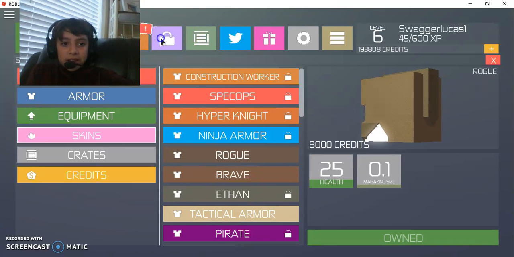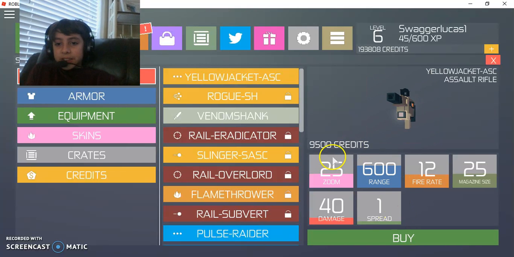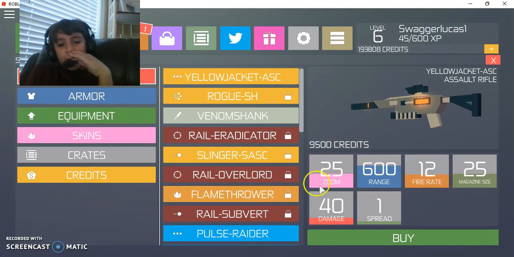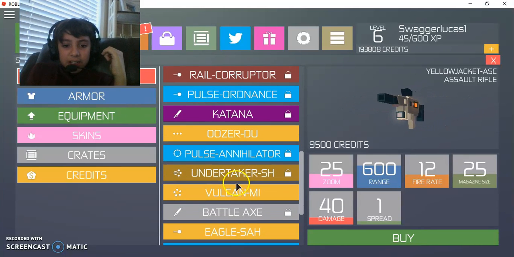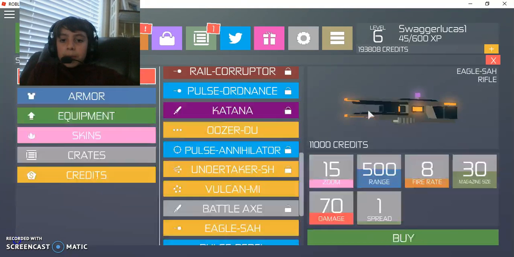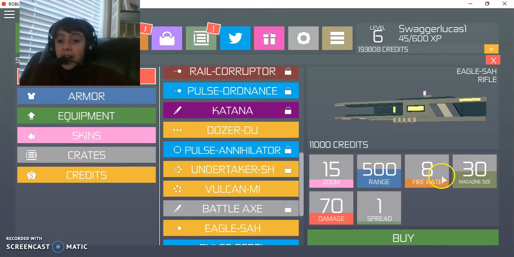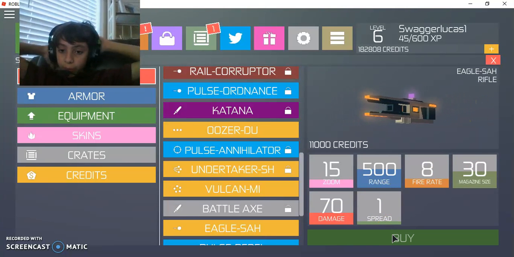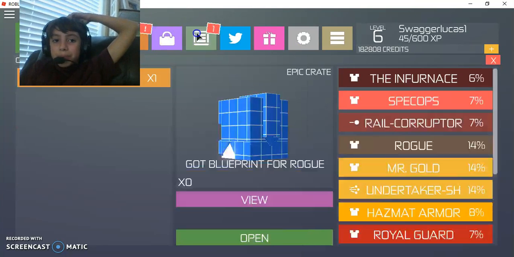Now let's go over here. Oh, weapons. Spread 1, magazine size. So, the yellow jacket only does 40 damage, but I got an eagle sight, it's really sick. Okay, here, it does 70 damage, 15 zoom, 500 range, 8 fire rate, and 30 magazine size, what I don't know what that means, and 1 spread. So let's go, we own this, I think, right? Yep.